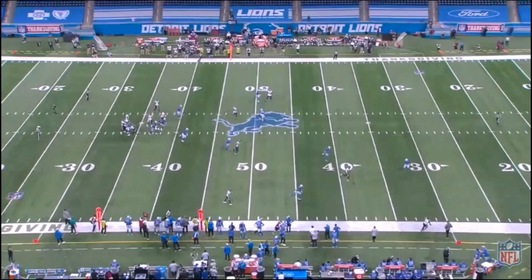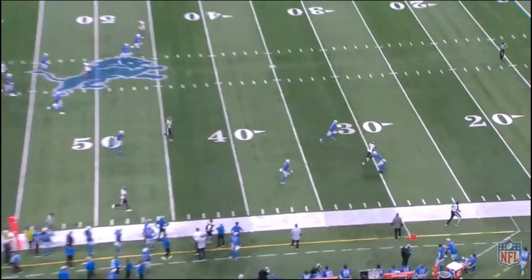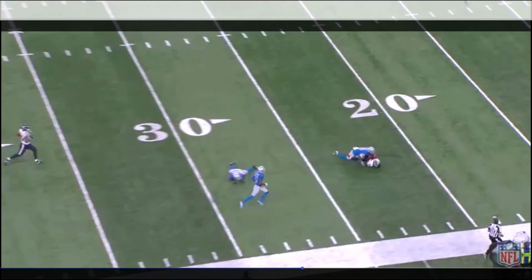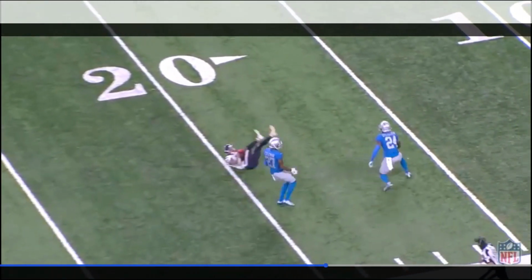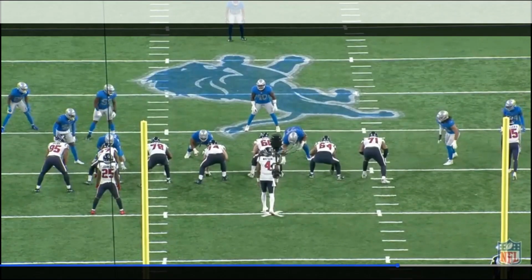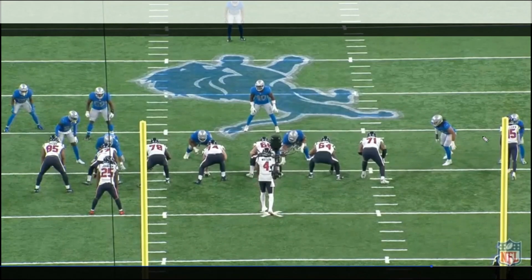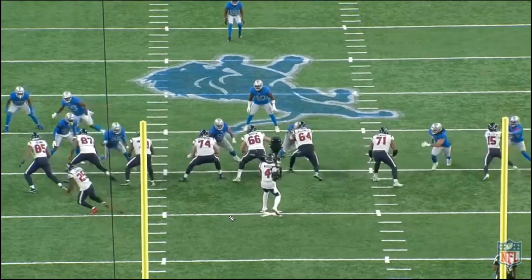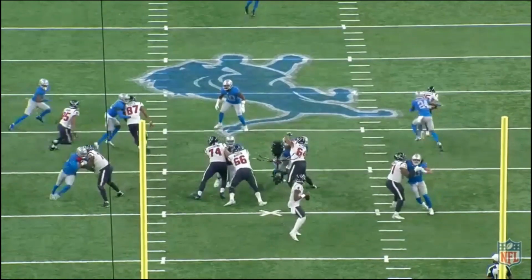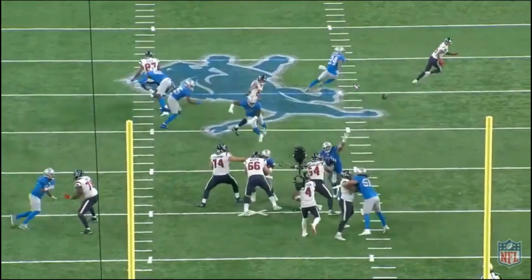Catches that at the 40. Now it's about scoring with it. Let's score with it. What a play right there. To get a piece of him and break him down. Let's look at the release. It's a big play by Will Fuller. Let's watch the release. And he's right here. He's going to release inside. Now let's see him. Couldn't get the jam. Dipped his shoulder. You saw it? Nice job to dip his shoulder. And he's completely lost him.